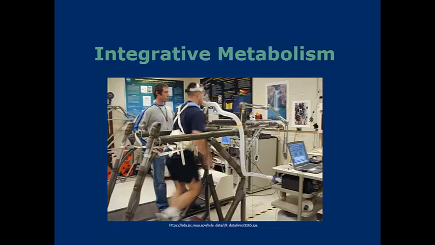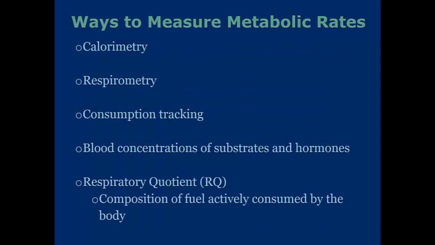I know it was brief, but now let's go into some of the ways that we can analyze metabolism in a lab. There are different ways to measure metabolic states, and we'll go ahead and go into those right now. The first method is calorimetry. Calorimeters can measure the basal metabolic rate based on heat exchange with the environment. Human calorimetry makes use of large insulated chambers with specialized heat sinks to determine the energy expenditure.